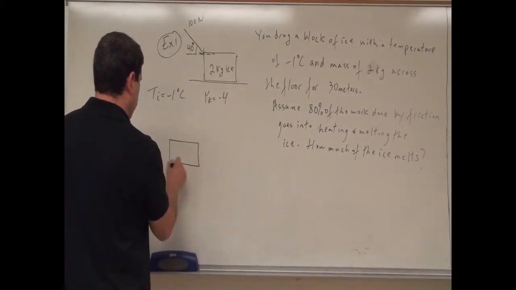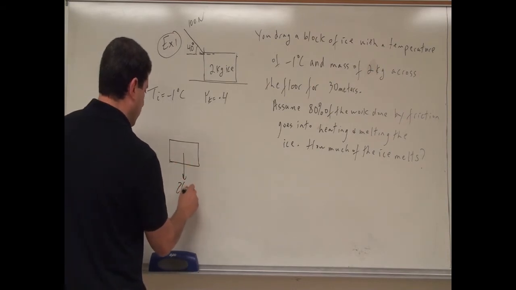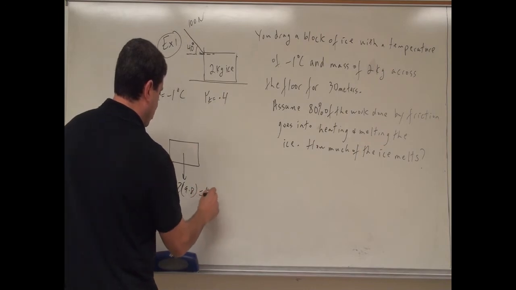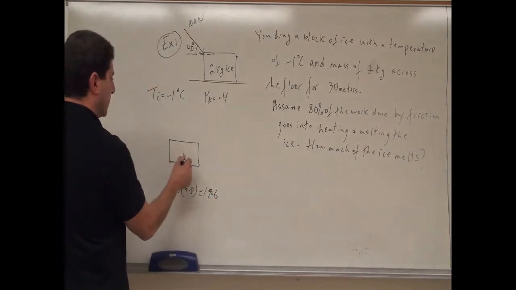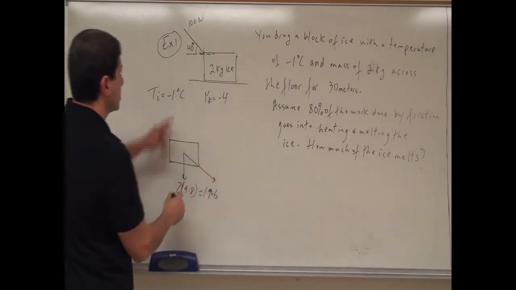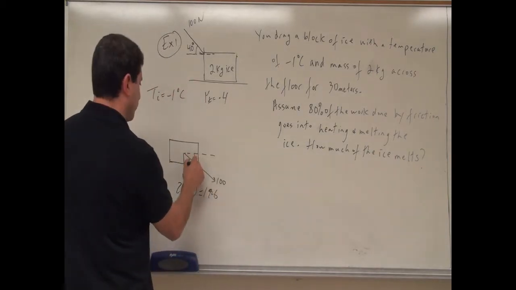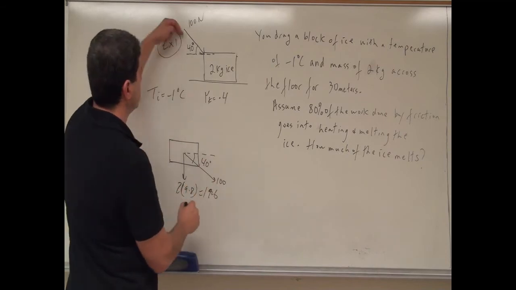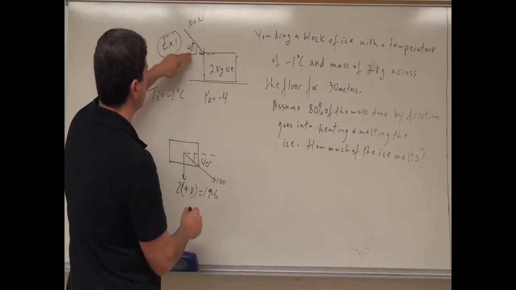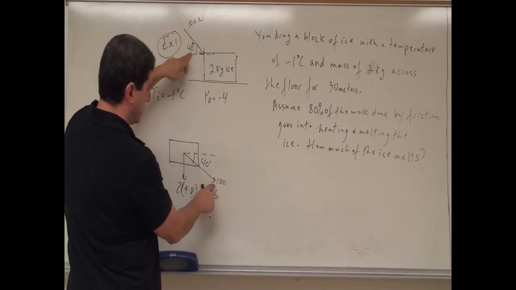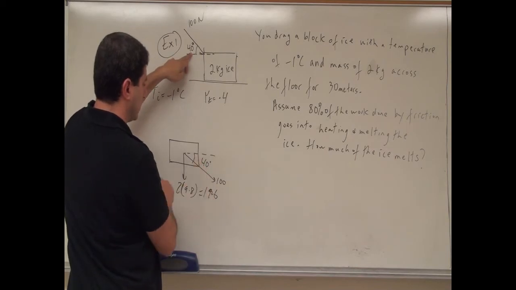Draw the free body diagram. So I've got the weight of the object, 2 times 9.8, which is equal to 19.6. And then I've got the downward force. I can write it this way, 100 newtons, at 40 degrees. Since it's 40 degrees this way from the horizontal axis, we can also write it as 40 degrees below the horizontal axis.